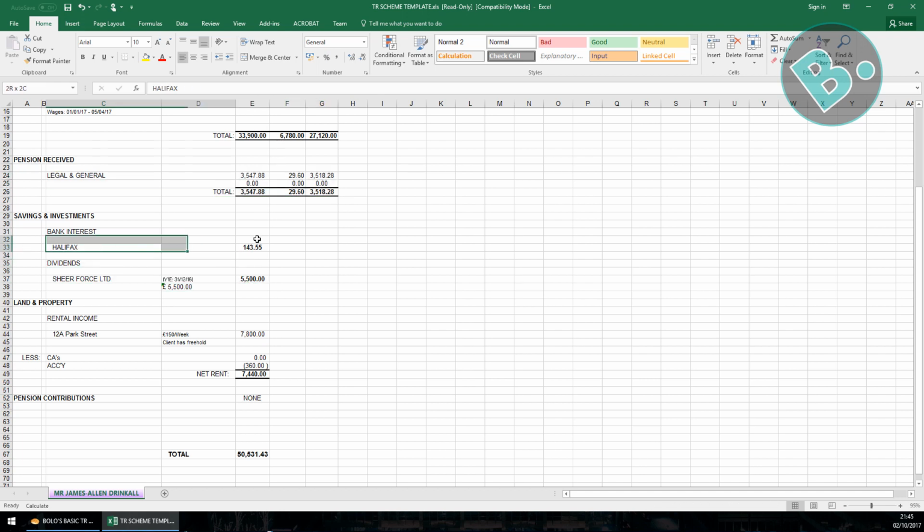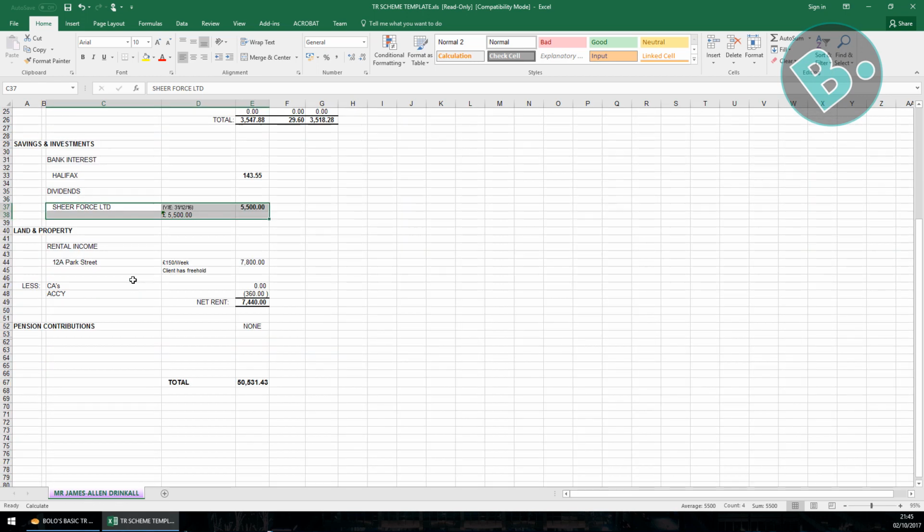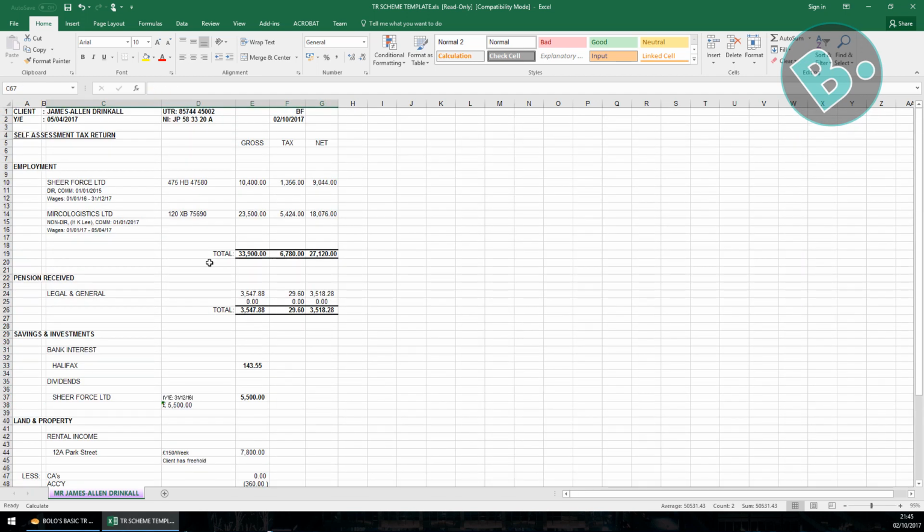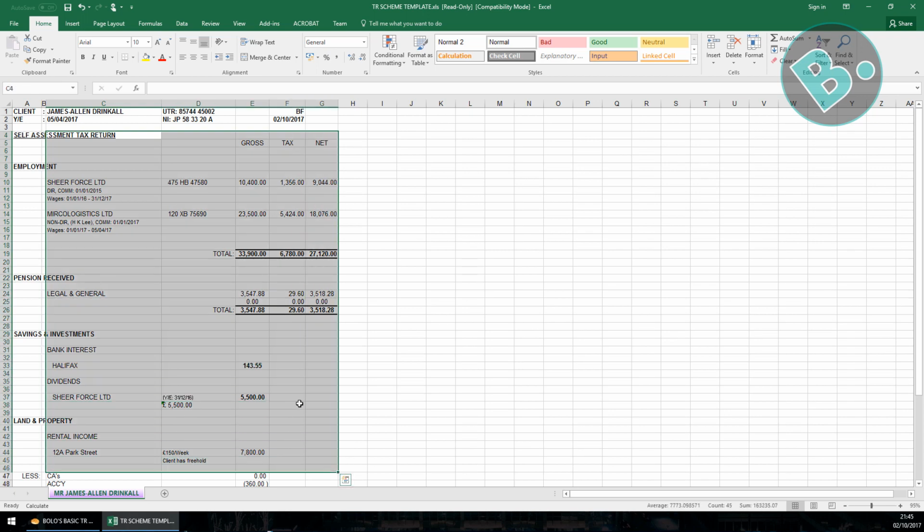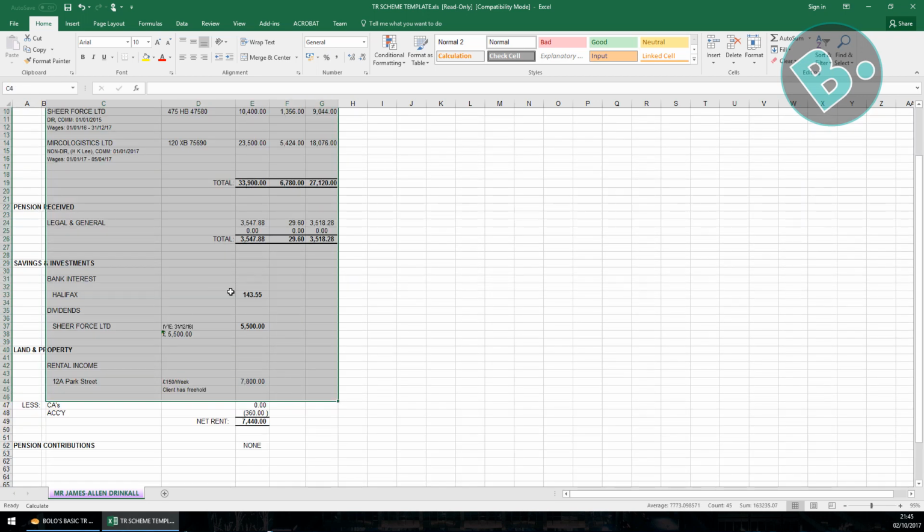And similar with the bank interest, dividends, these you'd get from the clients, and then these you'd get from the accounts if your company or you yourself do the client's accounts also. And then from there they'd also give you rental documents, basically documents you ask for in the information request letter in order to complete that tax return, and then you'd end up with a total. Cool, that's all good. You do that manually. It doesn't really take that long once you get used to it.